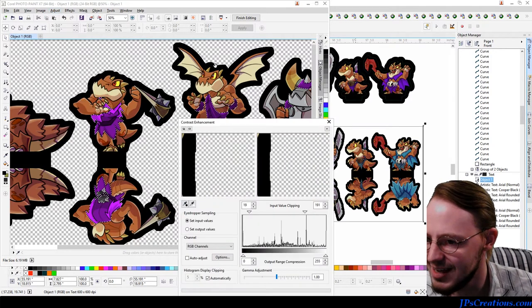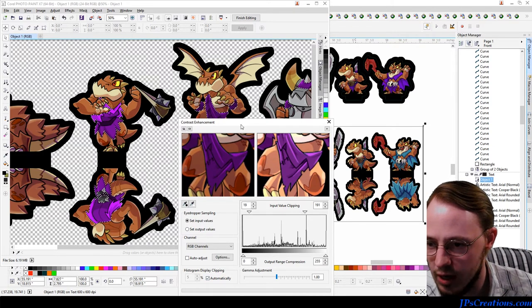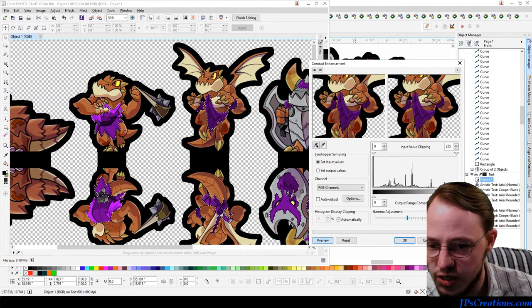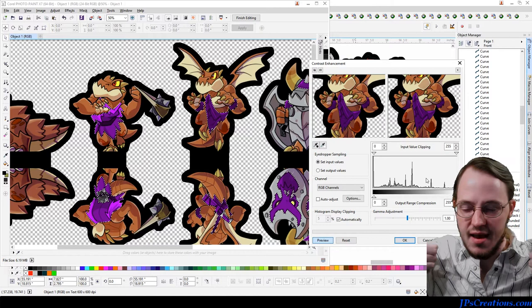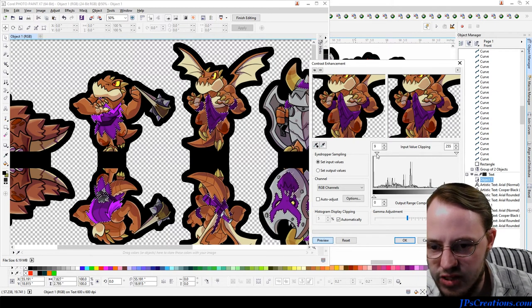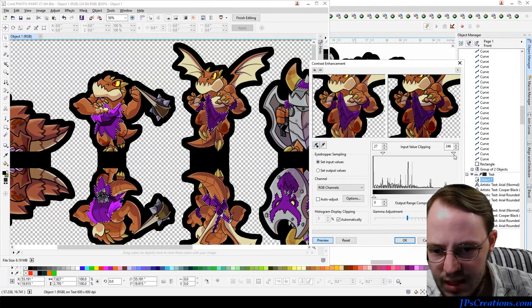Then I go into contrast enhancement. And this one I found works well to really spread. Oh, I should start with that on its original. So here's how the photo is originally when I brought it in. And what I want to do is this histogram, I want to spread it out and just stretch it. And the reason that I want to stretch it is so that there's more area between the darkest and the lightest areas. So by dragging this top handle, I can make the darks more dark, and I'll go until they're in a ways. And by dragging this handle, I make the lights lighter.